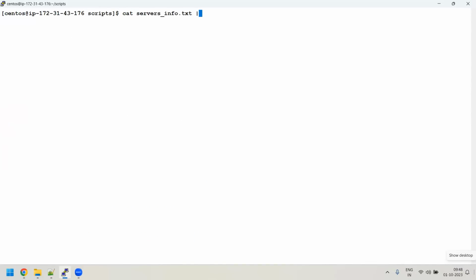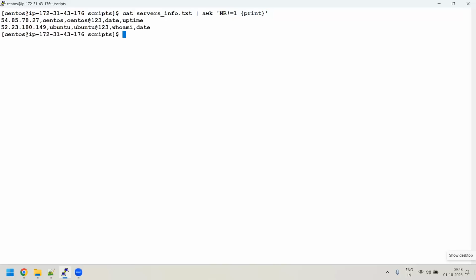I will use the awk command with NR, number of lines, not equal to 1, print the rest of the column. See, you could see that the first line is not getting printed here.